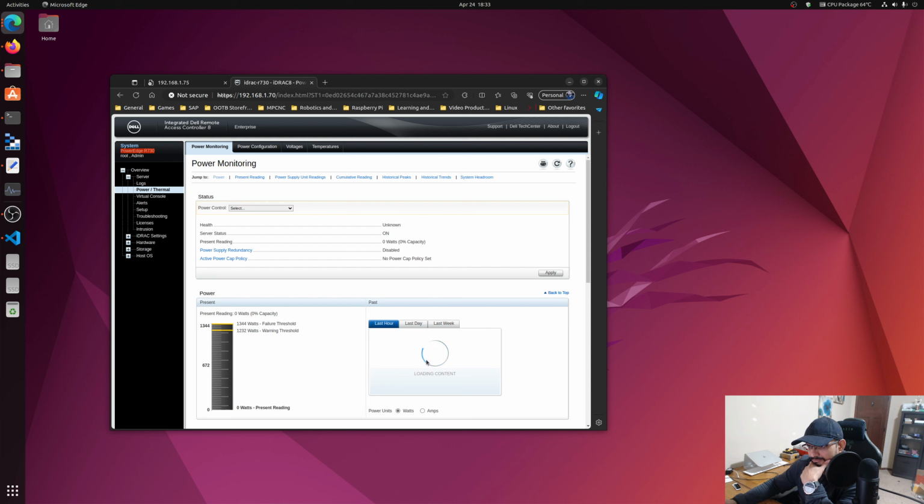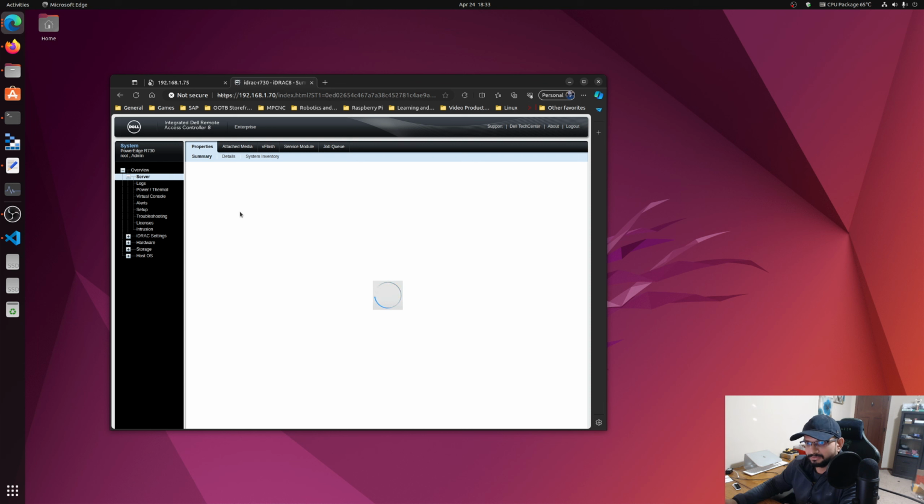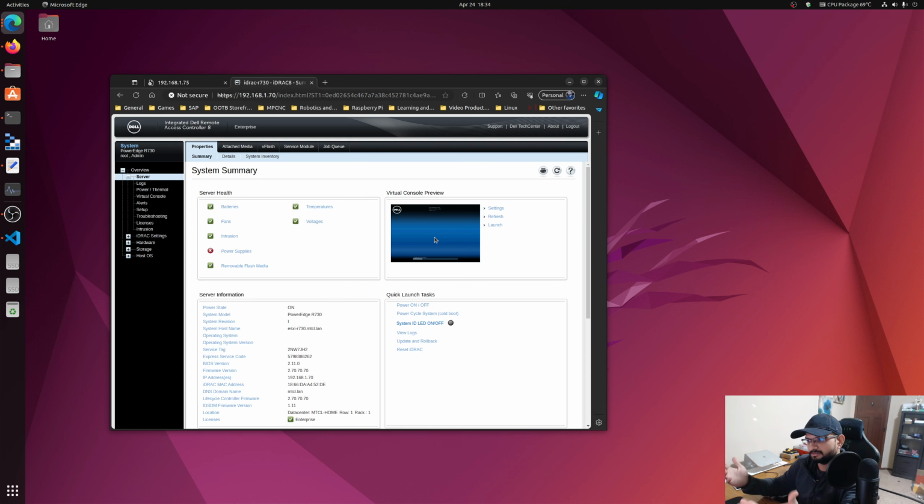So it's consuming about 25 watts right now. You can see while it was powered off, and now that it has been powered on, it's spiking up, doing those initial tests and stuff. This is the enterprise version of iDRAC. So what we can do is remotely monitor and observe the screen. It gives us this HTML5 layout over here, which shows us exactly what the output is. So it is starting up right now, and it is indeed turning that system on.